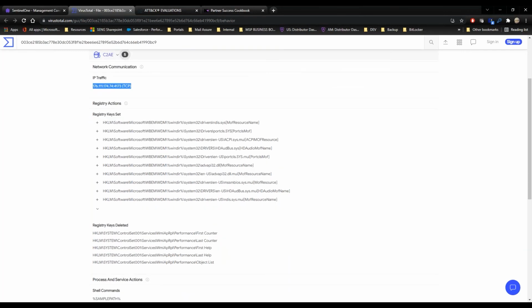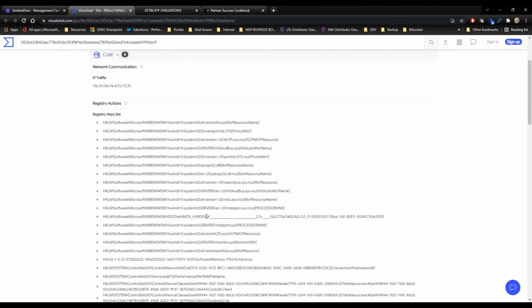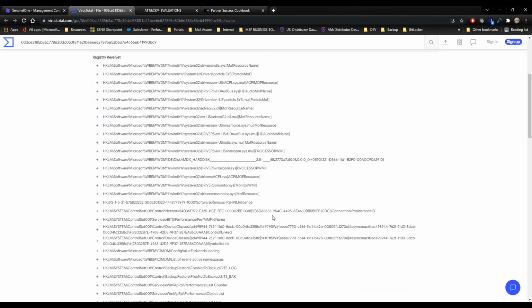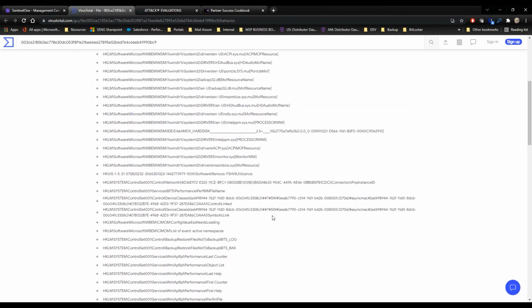Or if it's creating registry keys on the system, or modifying registry keys to certain values, or it's adding certain files, use that information. Go to your RMM platform, RMM or N-central, add a custom script or a custom service monitor to look for that registry key or for that file on your whole client base. And if anything comes back as a positive hit, you've got something to go have a conversation about.